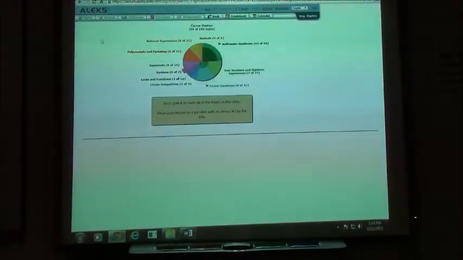So, for those of you who have or have not worked on Alex before, just to go over some of these things on here. The help is a help on how to put your answers in. So you had a little tutorial on how to draw a graph. If you got to the graphing section and you forgot how to get the graph on there, that's what that help is for. It's not a help on the problems.